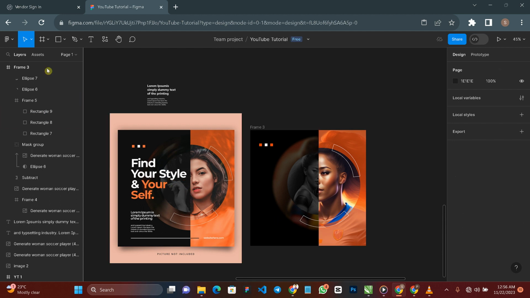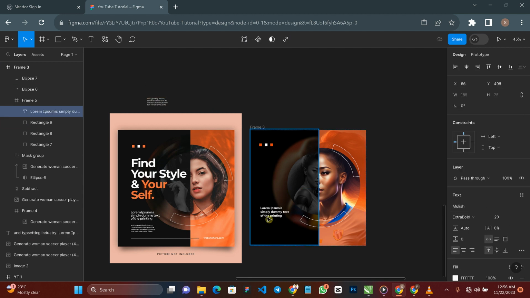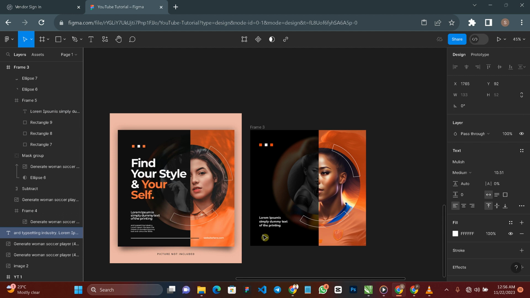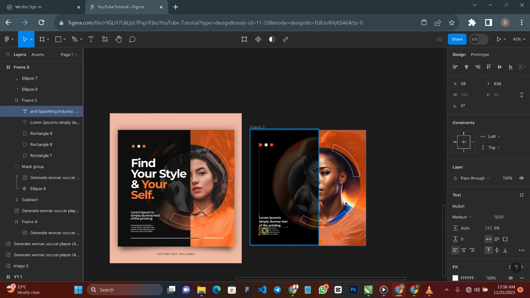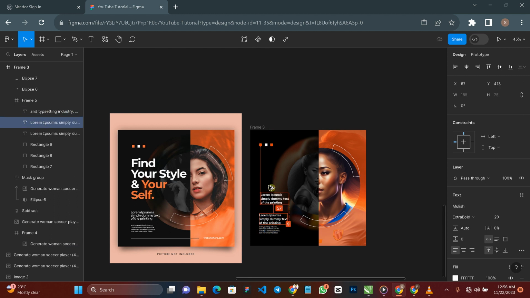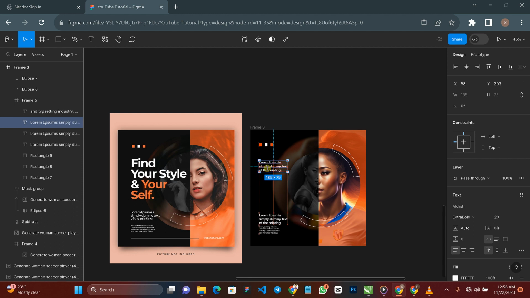All right. So the next thing is to click to write this text. Find your style. Okay, find your style. So let me just drag this here and drag this here. Okay, shift this up a little bit. Okay, shift this up. So I'm going to just duplicate this for the text.